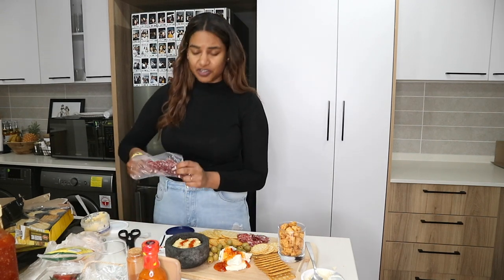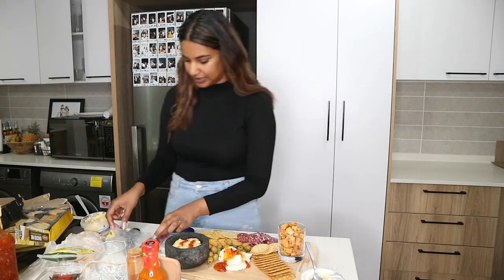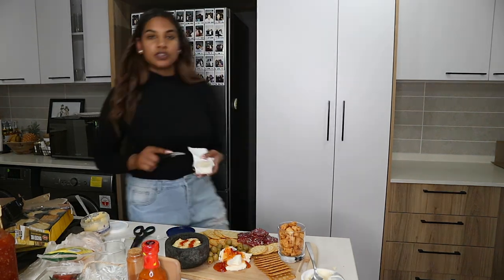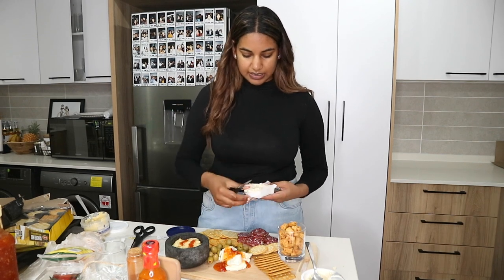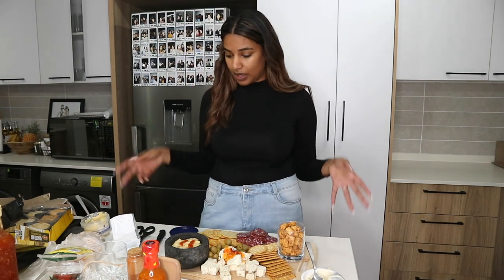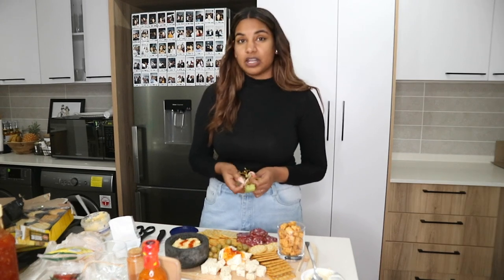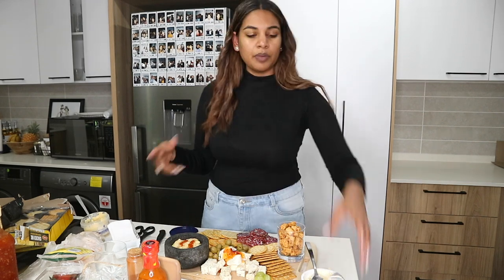I did it once before and it was amazing — Trevino cared for it! It just makes it look more sophisticated and pretty. But for now I'm just going to break apart the salami pieces. I've got more cheese — this Fairview feta is actually quite cheap compared to other fetas. I bought everything from Checkers. We're going to cut the feta into pieces and put them on the board. I've still got chicken slices, strawberries, and grapes — you can add more berries or jalapeño poppers to add color and festivity.